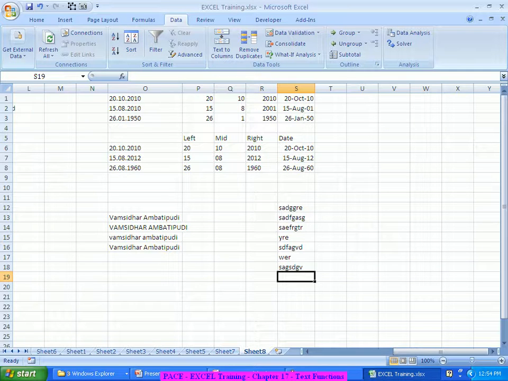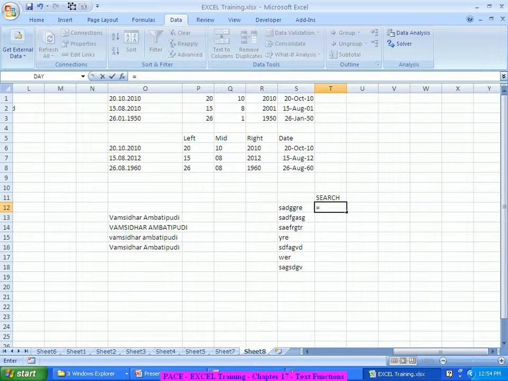That is the question. Which means I am doing a search of some character or a string in a text. For that purpose, we use a formula called search. What search does is, it will search for a character or a string in a particular text, and if it is found, it will give me a location: third character, fourth character, something like that.